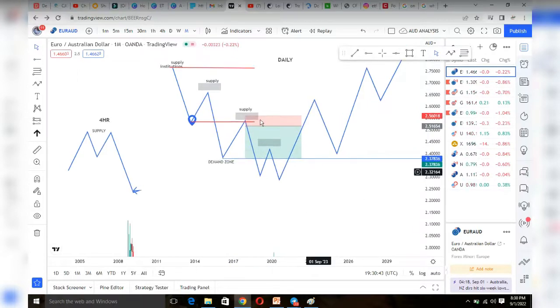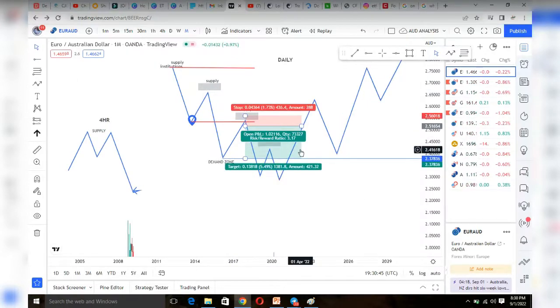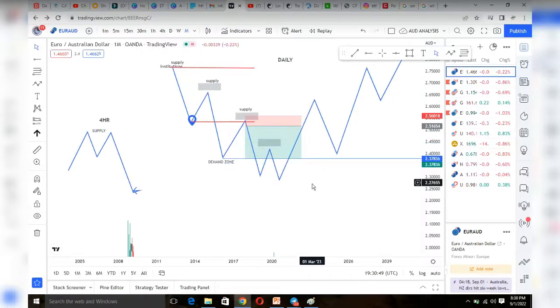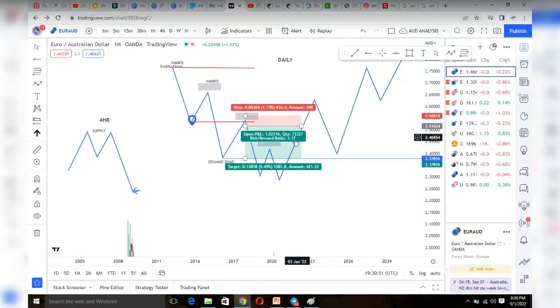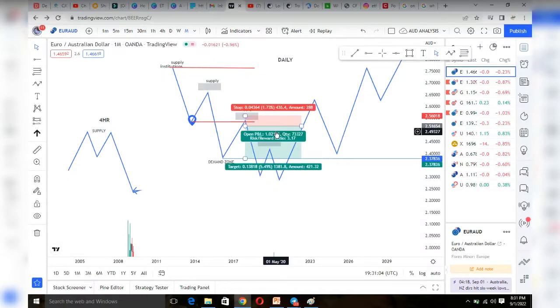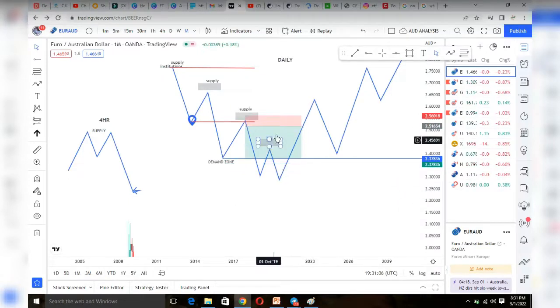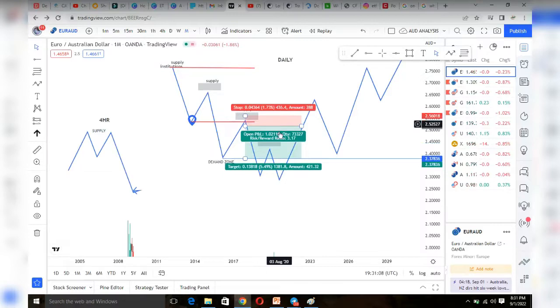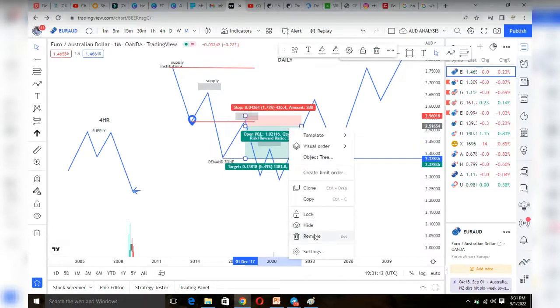And notice, guys, this is on a daily time frame. This is massive. This ratio is 3 to 17. It's like risking $30 to make close to $170, or risking $3 to make like $17. It depends on your lot size, but it's worth it, guys. In subsequent lessons, I'm going to be teaching you how to reduce your lot size, so you can have a profitable trade without risking much.